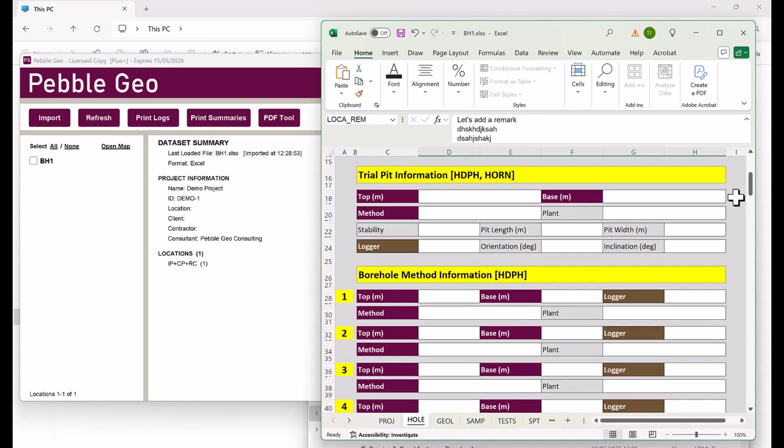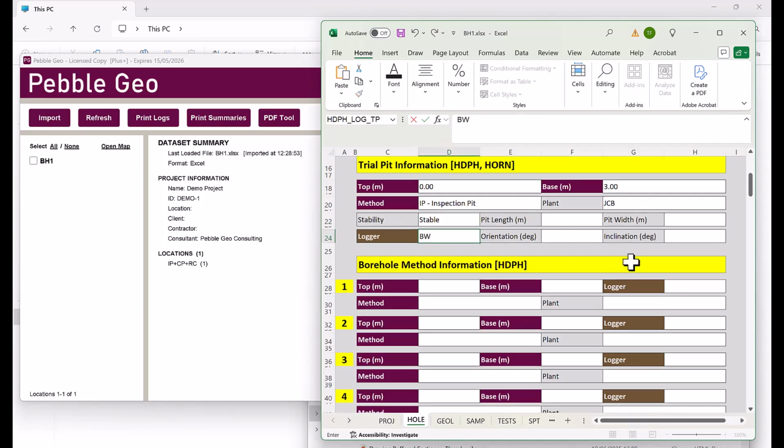It's up to you how much information you put in, as I said, and you can skip these sections if you don't want to complete them. But let's say you want to put full information for your drilling method. So let's say the first 3 meters was the trial pit, or more specifically, let's say it was an inspection pit. You can put plant information in there. This is all again the same information that you could put into the old style spreadsheet.